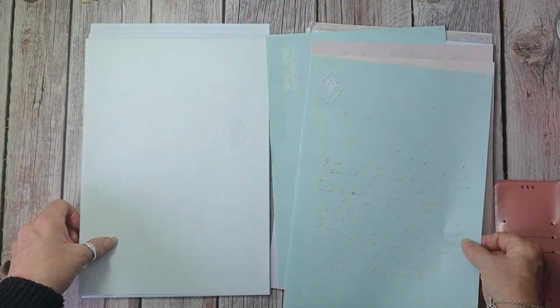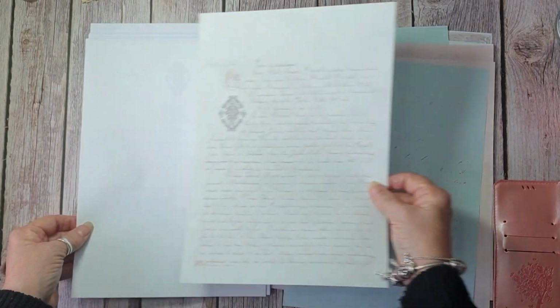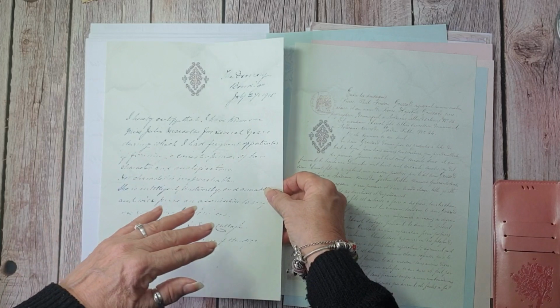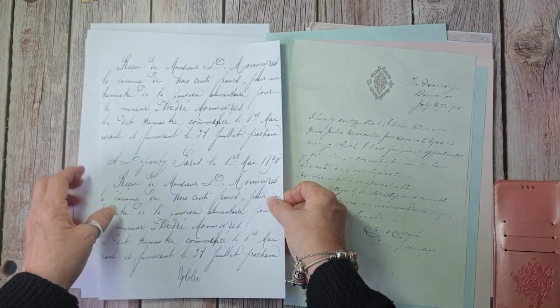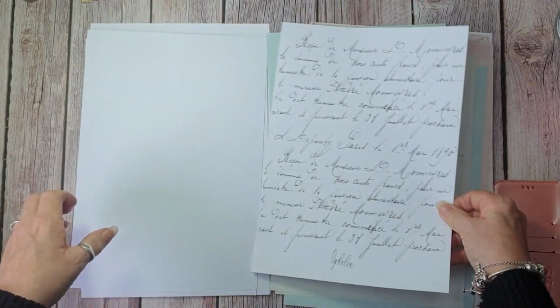In the green, the duck egg green, the cream again, but that's a different letter. That's written in blue. That one's just one of the letters on its own, with nothing behind it.